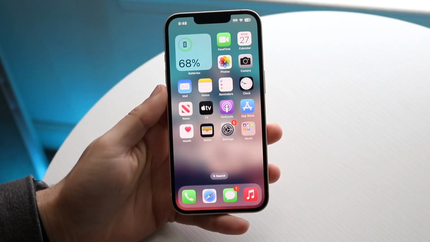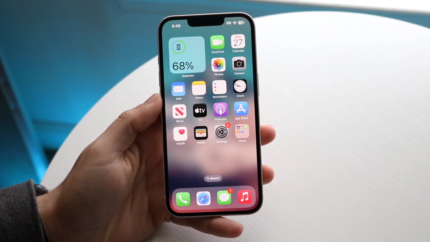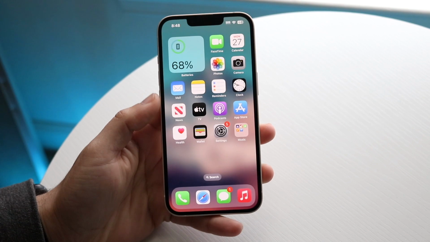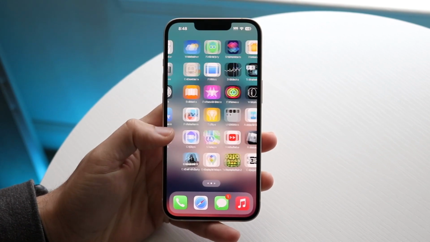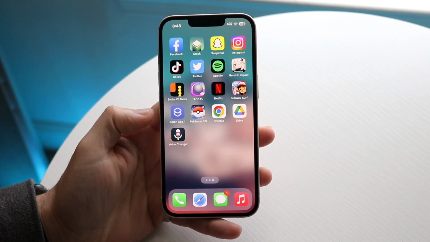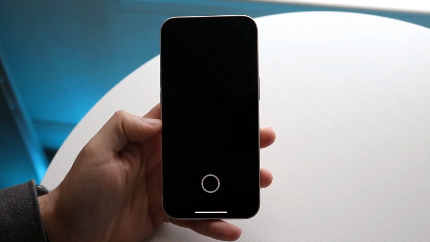So you might be trying to figure out how you can use the ultra wide camera on your Snapchat on your iPhone or Android. Now it's a pretty basic process, so I'll go and show you how to demonstrate it. And if you don't have this feature, I'll show you how to see if you can get it.